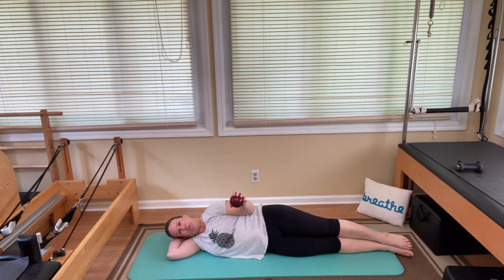Up, two, three, four, and down, two, three, four, up, two, three, four, and down, two, three, four, up, two, three, four, and down, two, three, four, up, two, three, four, and down, two, three, four. Feel that rotator cuff working.